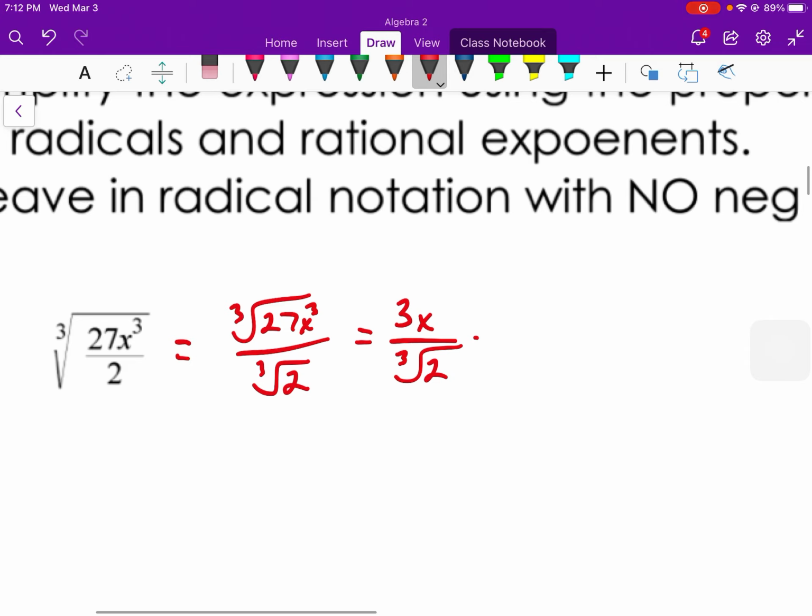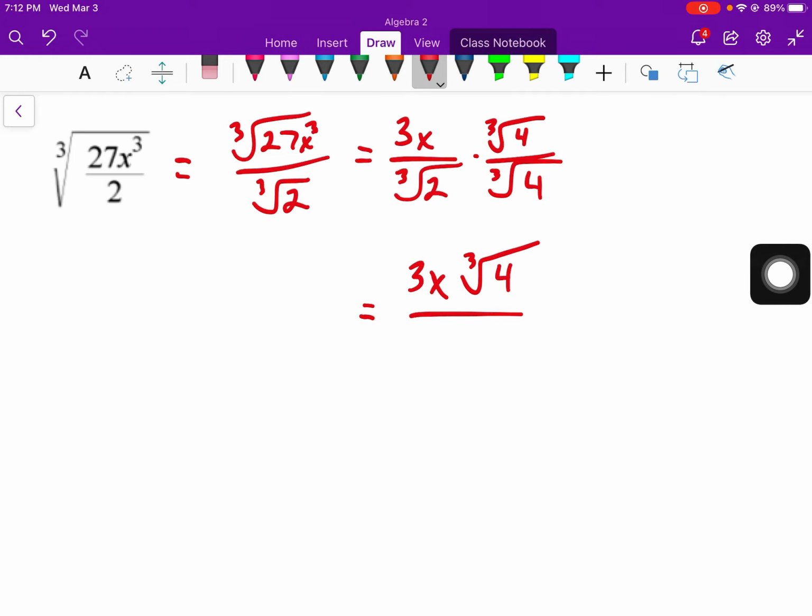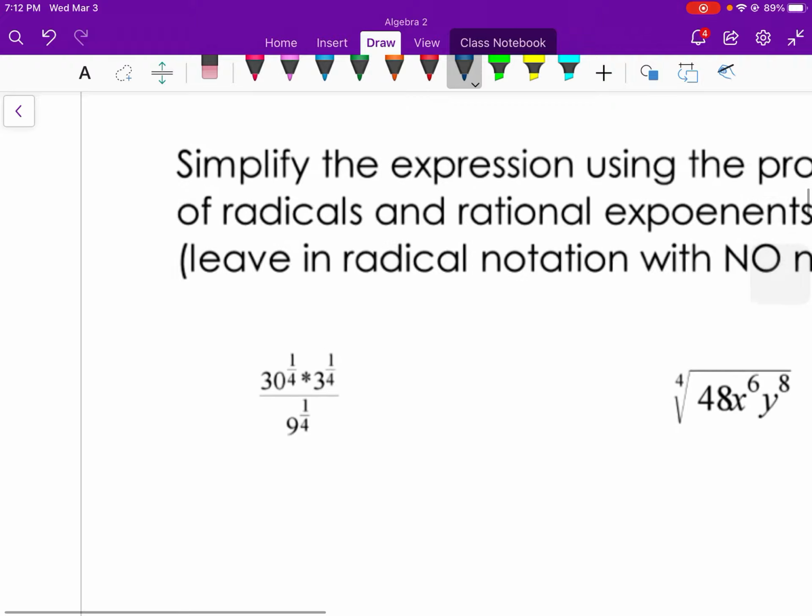Now we need to rationalize it because we have our root in the denominator, so we're looking for the third root of something over the third root of something. We already have 1 factor of 2, so we need 2 more. So we can multiply by the cubed root of 4 over itself, and in the numerator it's 3x times the cubed root of 4 over, well, we'll have our 3 factors of 2 right here, 1, 2, 3, and we need 3, so that would just simplify to 2. And that's how that one would simplify.